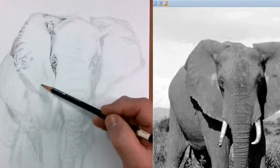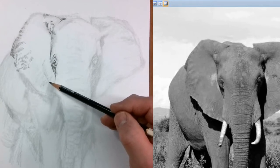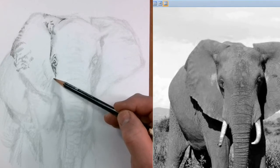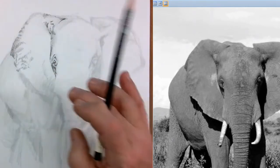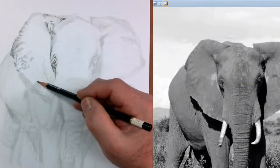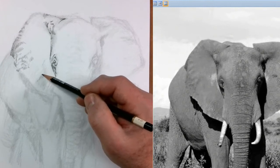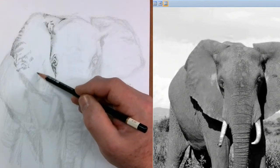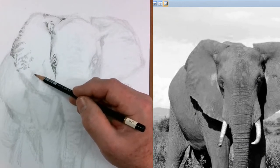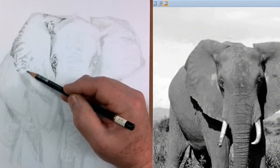So anywhere I see a little darkness in there, veins, like if you like to draw things with veins, you just do little shadows around where the veins are, and then smear it, add a little highlight, and you got it. I used to want to draw little lines around everything, and that's not the best way of drawing. Sometimes you just got to leave it out, let it go.